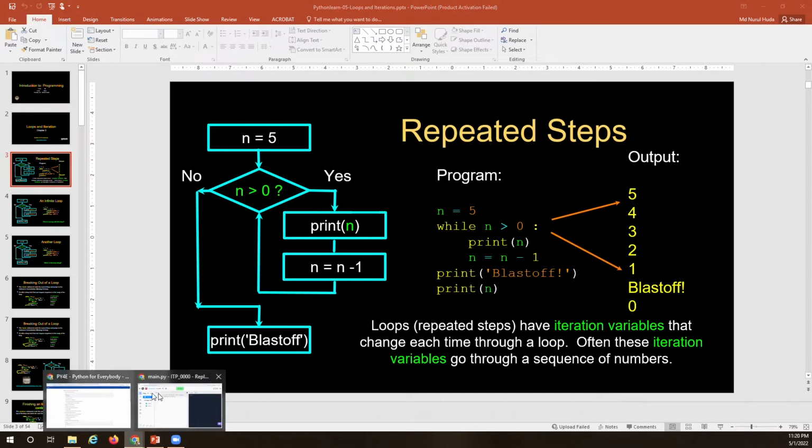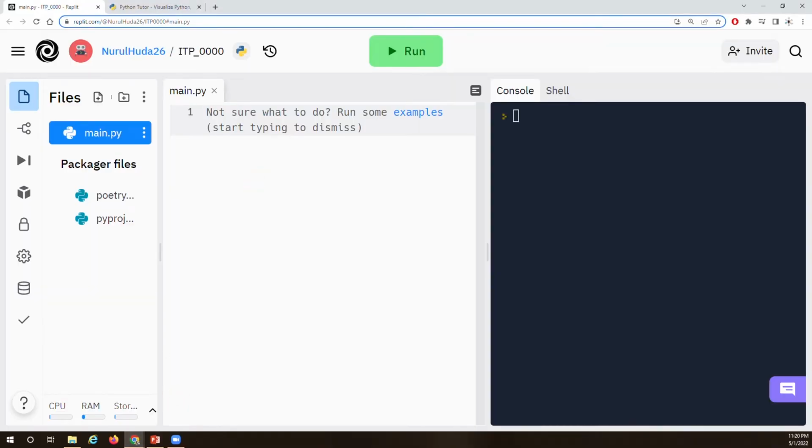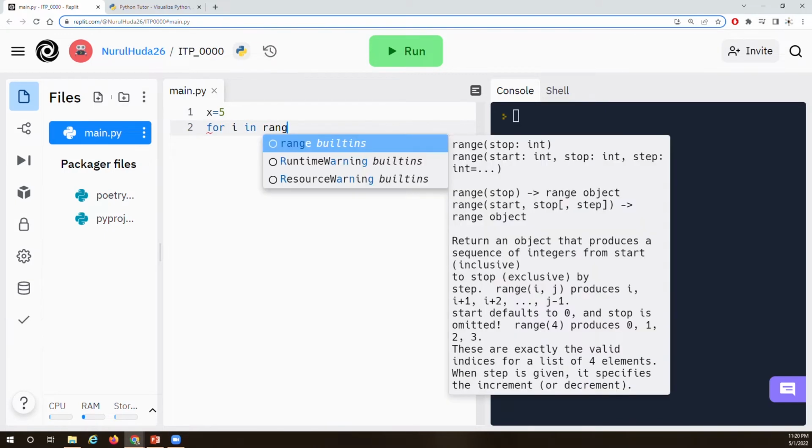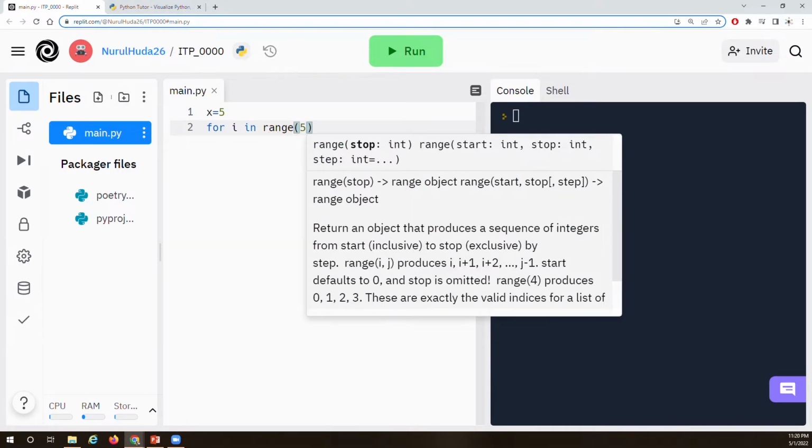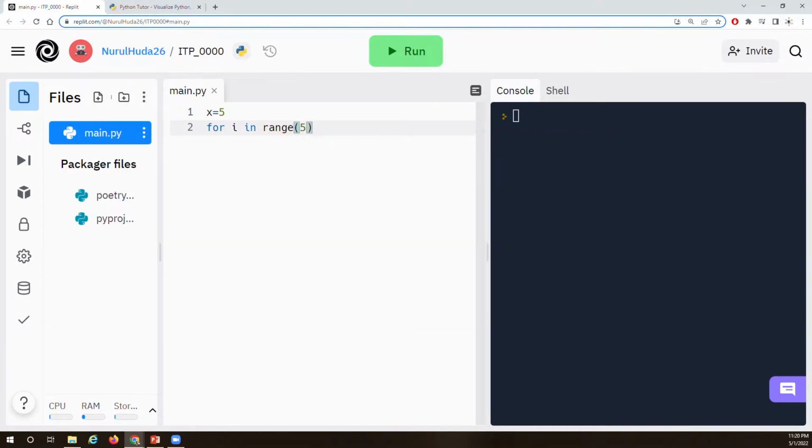We'll go back to Replit, and let's say we have a variable x equals 5, and then for I in range. We've used the range function, and in the range function there are three components, and two of them are optional.